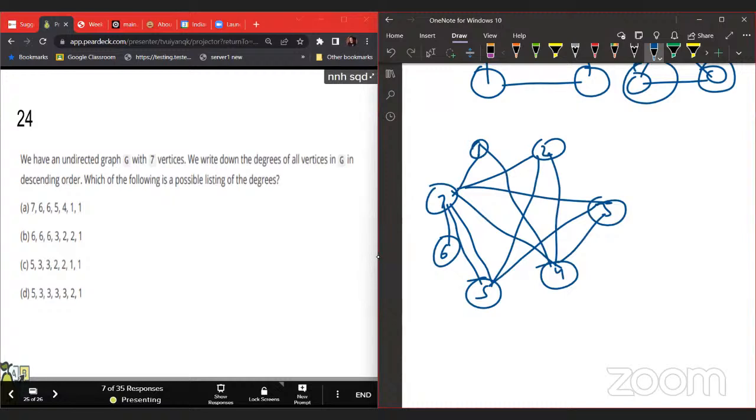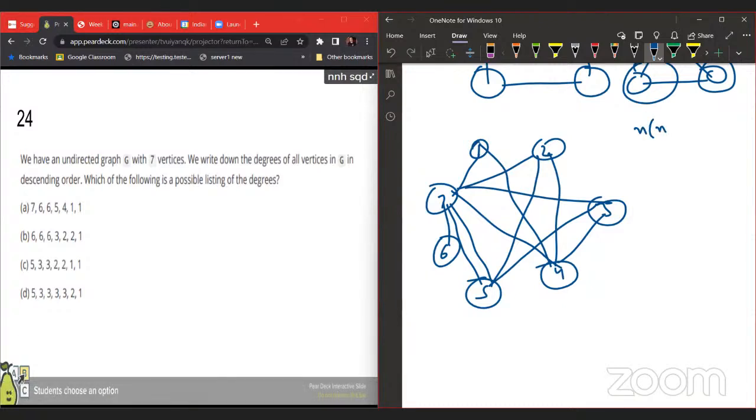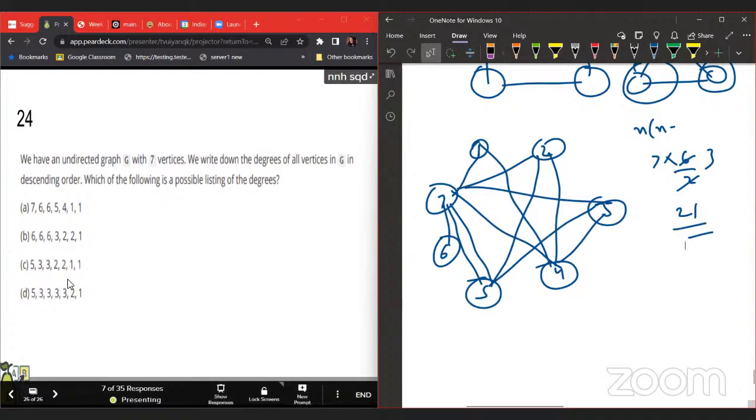The maximum number of edges for an undirected graph is n times n minus 1 divided by 2, so 7 into 6 divided by 2, which is 21. Yes, it should be 21. So that can also be a criterion. Yes, this is also correct. So B is incorrect, and now option C is incorrect as well. Now 5, 3, 8, so 12, 17, 20. Yes, we can reject the option according to this.